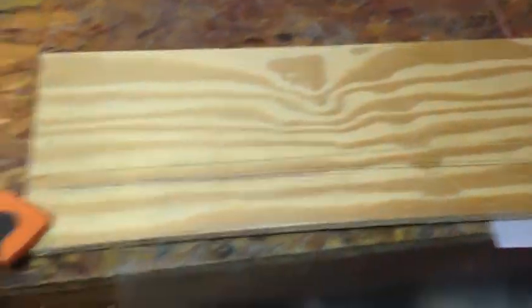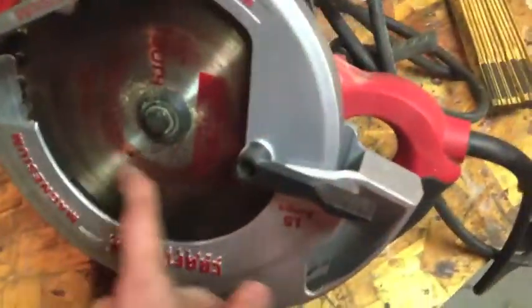Alright, so first experiments on cutting acrylic. I have it clamped down to the bench here, and I'm going to give it a first shot with the circular saw. I don't know what kind of blade this is. It looks like 3 teeth per inch, maybe 2.5 teeth per inch, which is way lower than it's supposed to be, but we'll give it a shot, see how it works out.